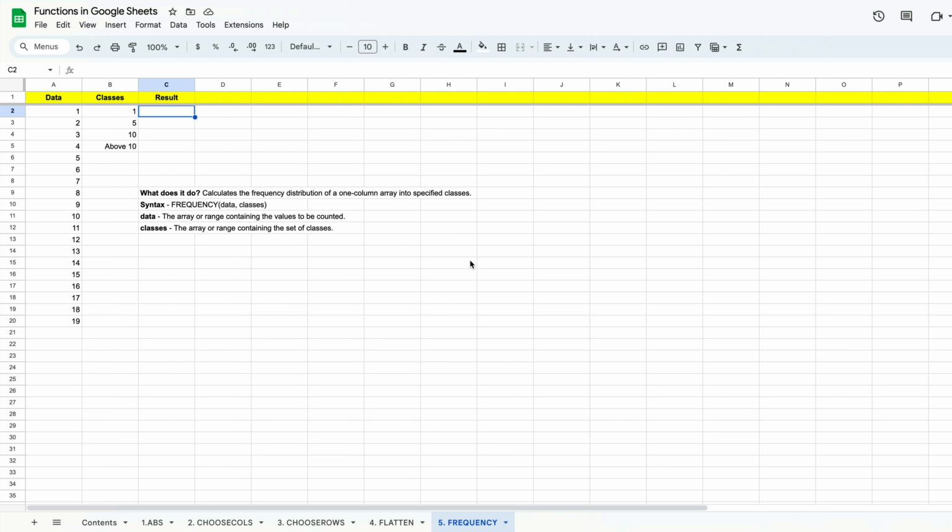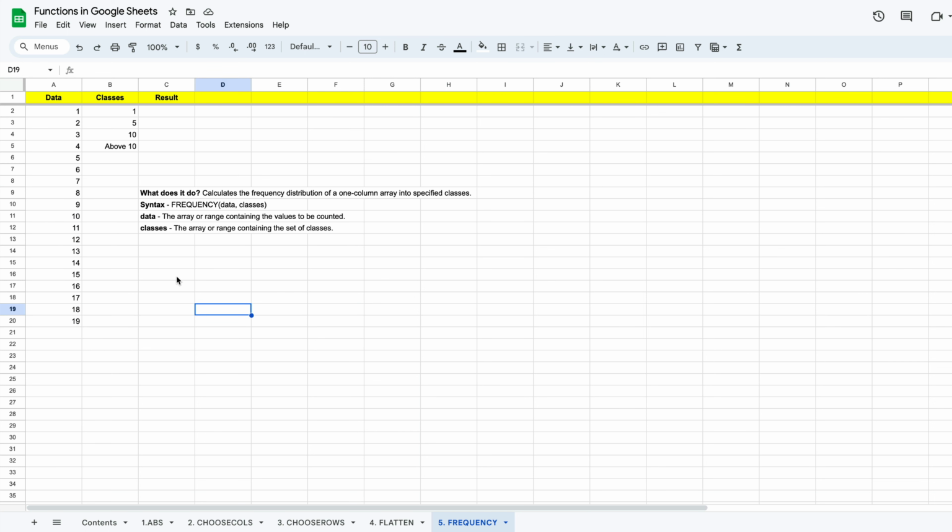The syntax for frequency is very simple. It's only 2 arguments. You have your data set, and you have those classes that you do need to preset. This is just an example. If you want different classes, make sure you change it accordingly. And then your data will just be this array right here.